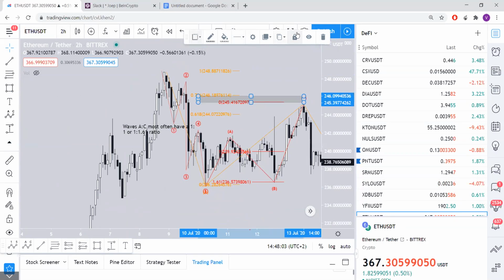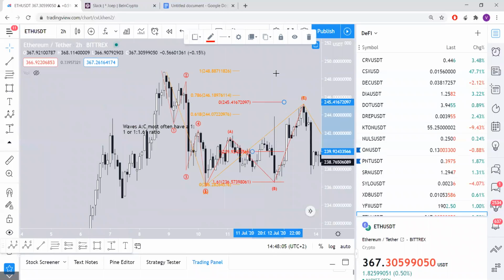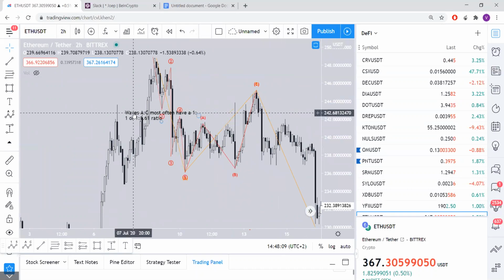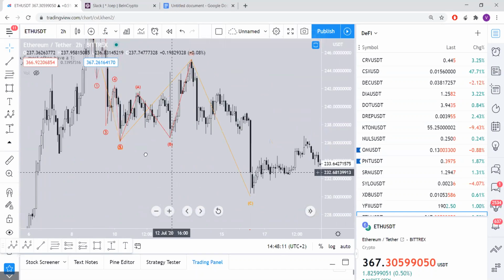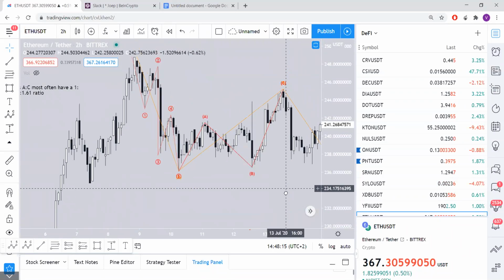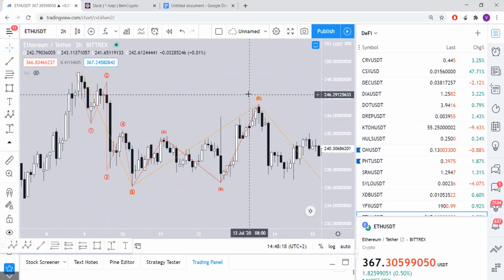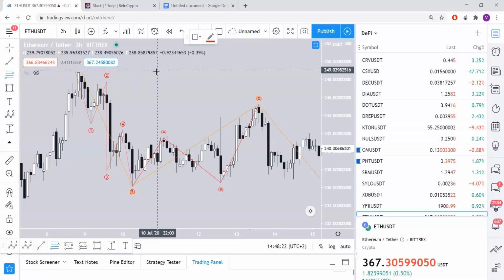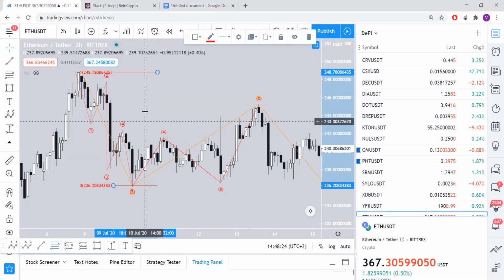Now let's try and do the same thing. Keep in mind these ratios for the bottom of the C here, right? So now let's say that we made the trade perfectly, we sold above here. Now we want to know where to enter, right? We've shorted somewhere here. What we do is we use the length of wave A.